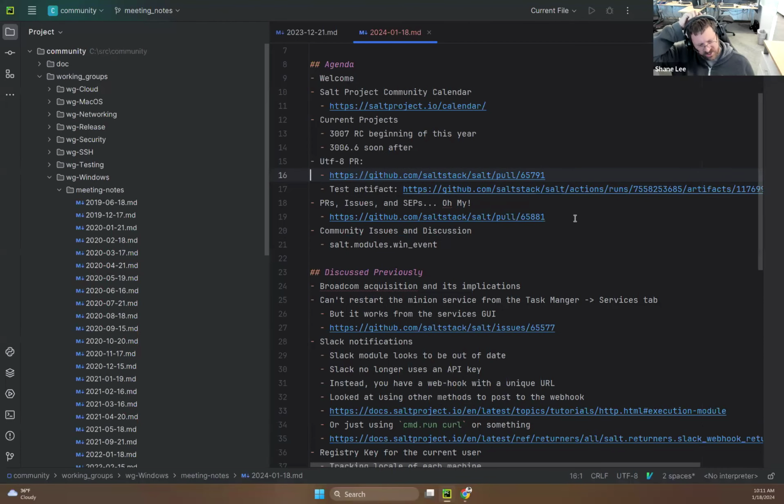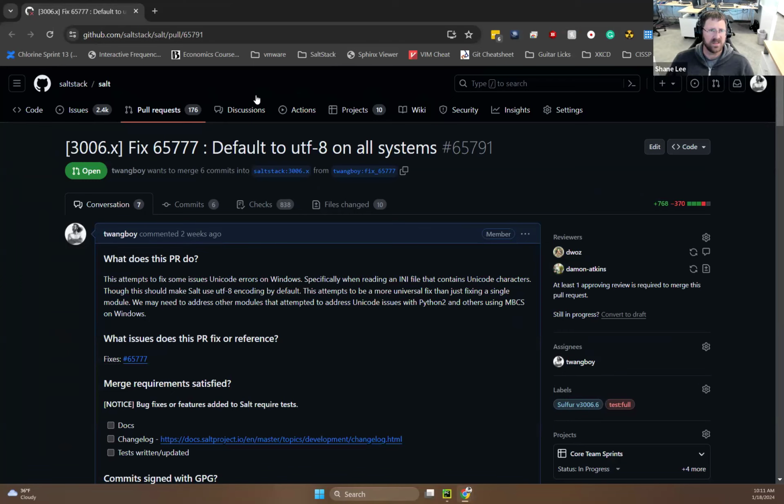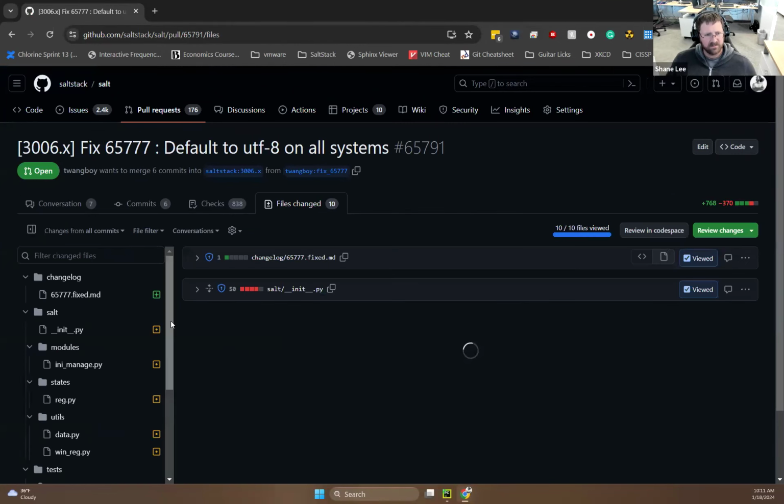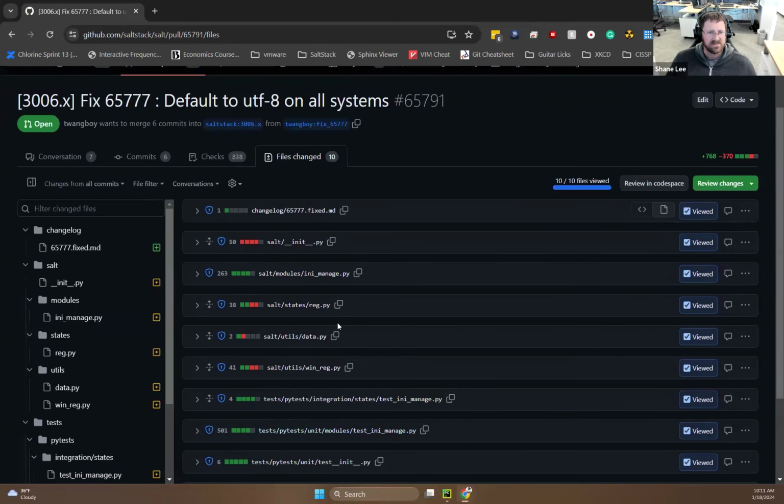Anyway, if you get a chance to test that, see if there's any unforeseen issues or if it's worse or better. But it actually did fix an issue with reading and writing to an INI file. Somebody reported the bug when they were trying to modify an INI file that had Unicode characters in it, and it would just fail.